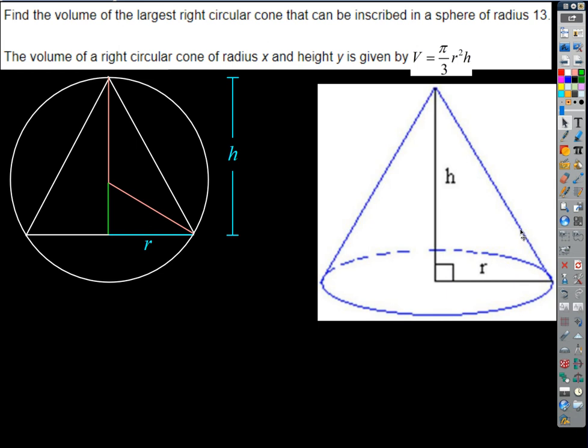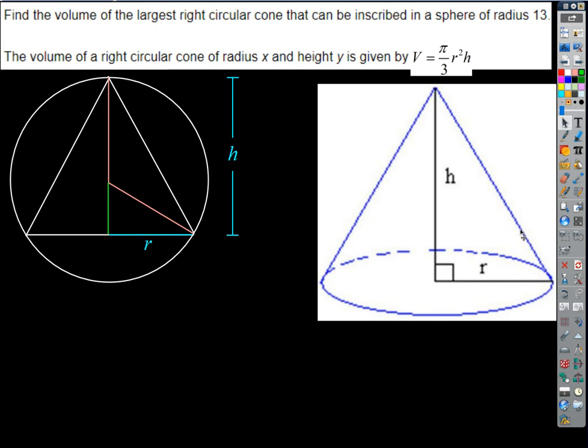So what we want to do with this is, let's draw this in the simplest possible way, right? Three-dimensional drawings are totally unnecessary here. We could just cut right through the center of this thing in cross-section, and this is what the cross-section of the cone is going to look like. It's going to be an isosceles triangle, right? You see that? And then the cross-section of the sphere is obviously a circle.